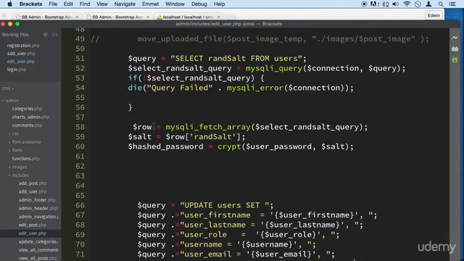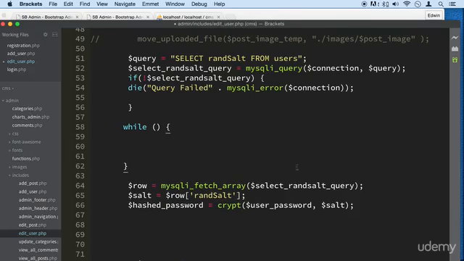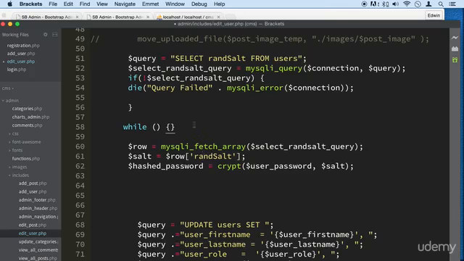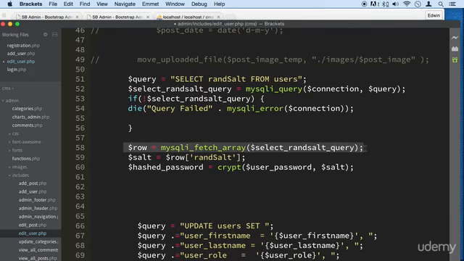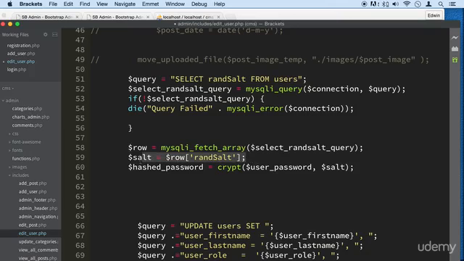All right. Now, don't get confused about this right here because what I usually do is a while loop, and I have this inside the while loop like this, and I have all this in the middle here. What I did is that because we only have one result coming back, I really don't need to loop through the table to get everything. I just need one result back.